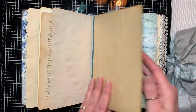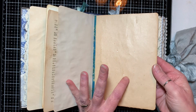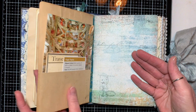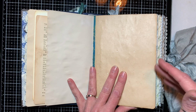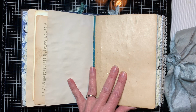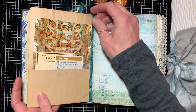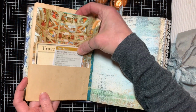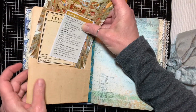This is a pocket. It's also 2-sided. It's a little pocket folder that I made from piano paper roll. Player piano paper. A roll of player piano paper. That. And I just have a few things tucked in here, so it's just kind of plain.